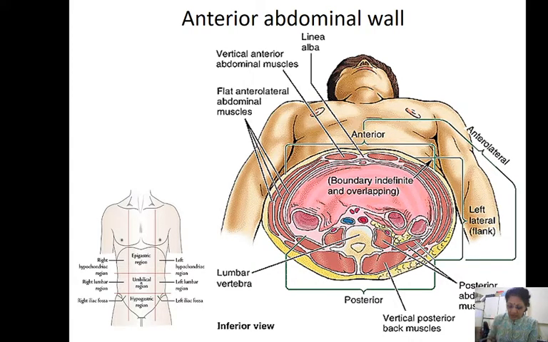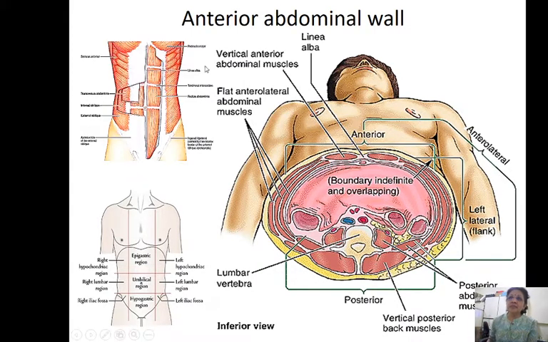That is utilized, but for that we have to know the orientation of how the muscles are, how the fascia is, what is happening inside, what are the tendinous aponeuroses, what is the plane of the nerves and arteries and veins, and that all we will take up from next class on. Today this is just to show you that if you do a cross section, this is what it looks like. If you do a surface to deep approach, then you use the anterior, and you see that in the anterior wall, these are the vertical anterior abdominal muscles. And on the side, there are the flat anterolateral abdominal muscles.